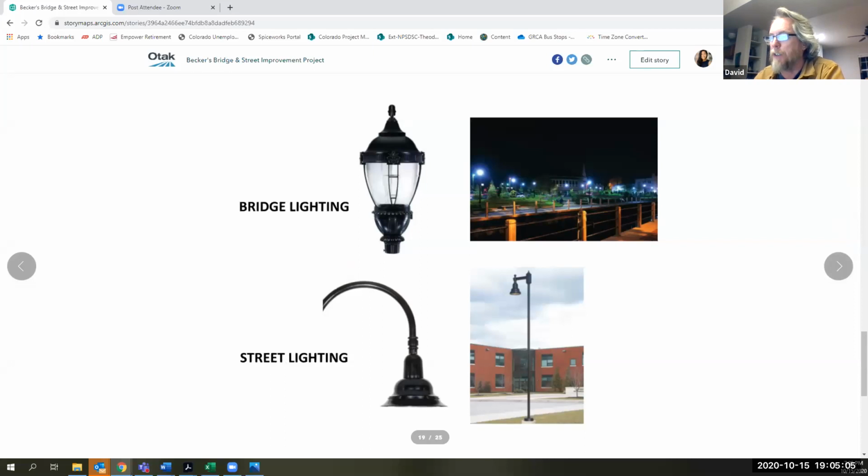So we did use those at the bridge, and then we used the more decorative full cutoff luminaires or lighting fixtures on the roadway itself. The lights on the bridge all have an asymmetric distribution, in that they project almost all of their light forward so that the light mostly goes onto the roadway rather than behind, in this case the bridge, into the natural area below, into the creek below. So most of the light will fall on the bridge itself with very limited spill light behind it. I hope that answers the question. I believe that's what it was.